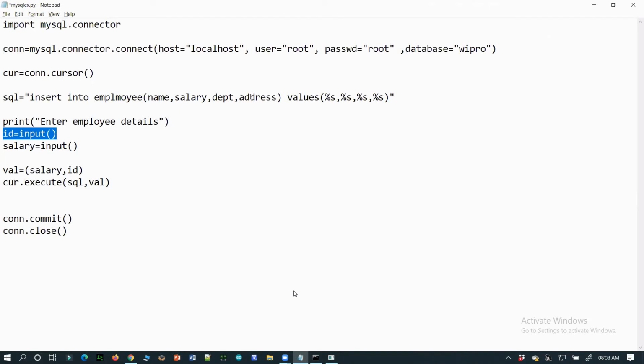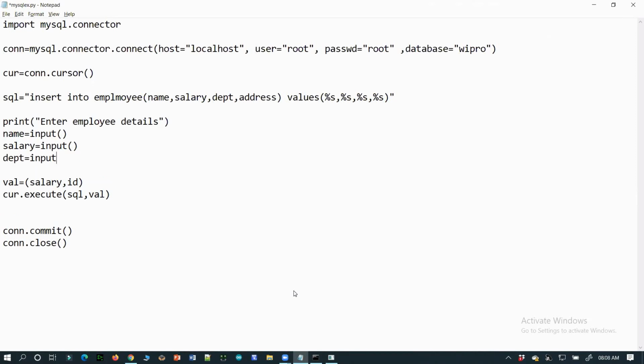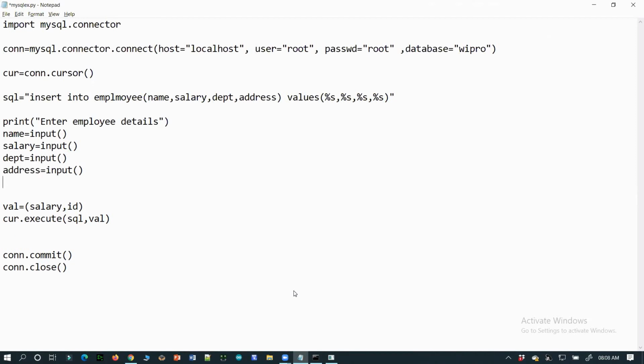ID is not required, I guess. Name is required, input; salary will be there; the department will be input; and address will be input. So the values will be name, salary, department, address. Save this.